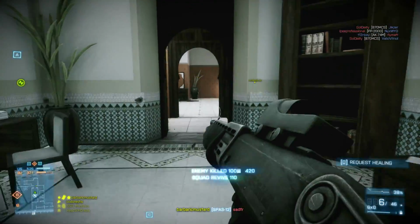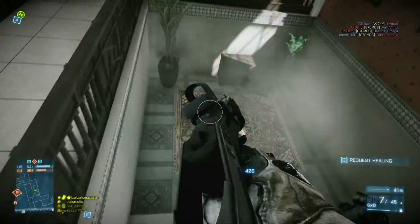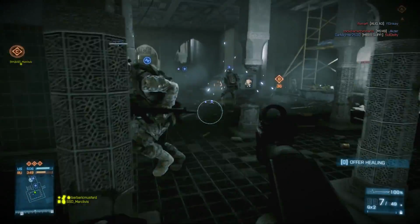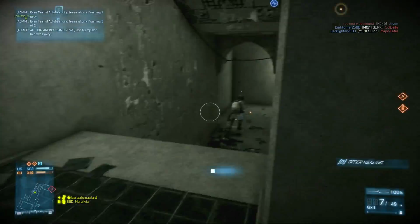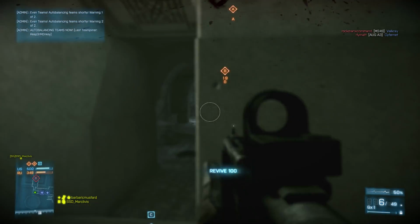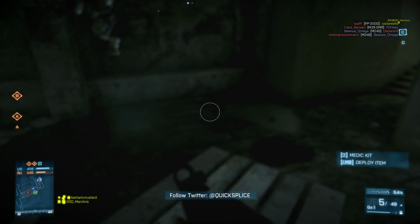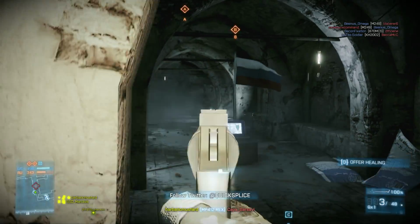Now, the file sizes, because this thing has a built-in encoder that's compressing the movies on the fly, the file sizes are especially low. 10 minutes of 1080p gameplay at 30 frames a second translated into about a gigabyte and a quarter of file size. When compared to Fraps, that same amount of time would be a little over 12 gigabytes, recording at 1080p and 30 frames a second. If you're short on hard drive space, this will definitely allow you to record longer gaming sessions than you would have otherwise, and you won't have to worry about the space.